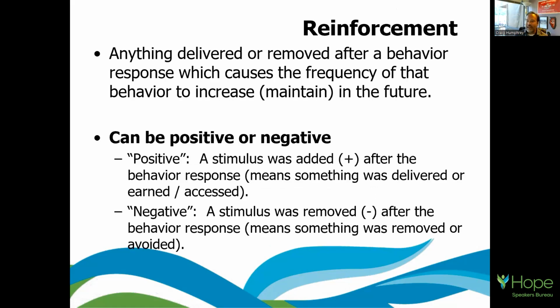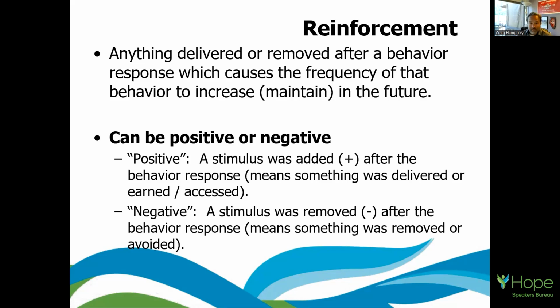So reinforcement, the actual definition, is anything delivered or removed after a behavior response which causes the frequency of that behavior to increase or maintain in the future. So that's the formalized definition. It can be positive or negative. Positive means the stimulus is added after the behavior response, so something was delivered, learned, accessed. Or negative, the stimulus was removed after the behavior response, meaning something was removed or avoided.